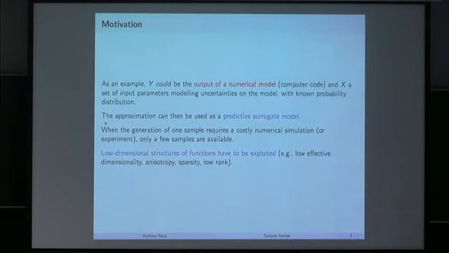We want to replace the model, which sometimes is really costly to evaluate, by an approximation. But in this situation where you have a very costly numerical model, only a few samples are available, and approximating a function of many variables becomes a very difficult task using only a few evaluations of the function. So for this you will have to exploit low-dimensional structures of your high-dimensional functions, and here you have plenty of possibilities, and we have seen several ones this week.